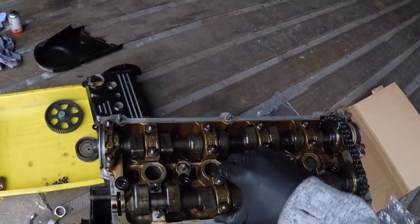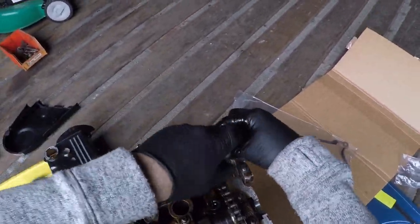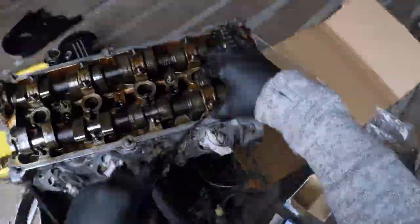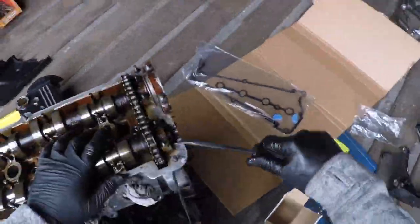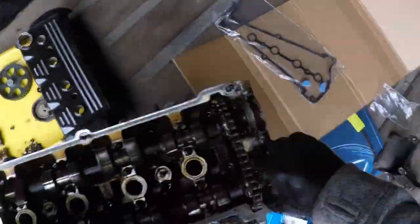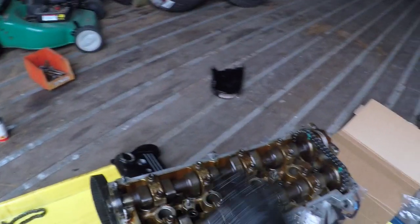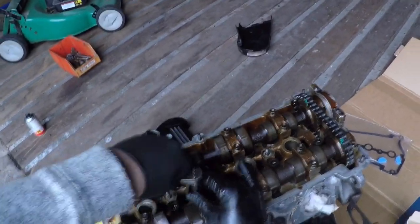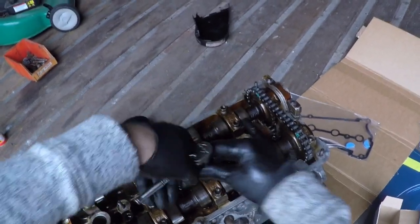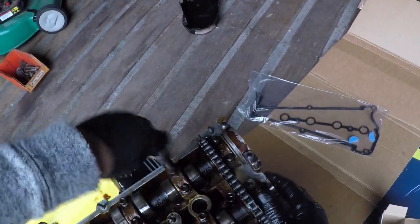So put these in order. They're numbered from 1 to 8. Kind of slowly work your way over, you know, never really tightening all the way down. Just do a couple of turns each one. Just kind of work your way across.